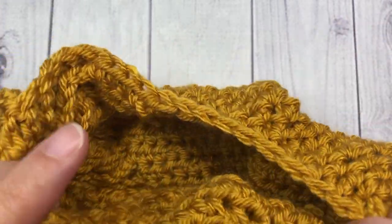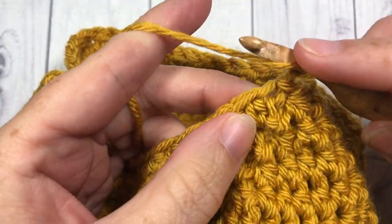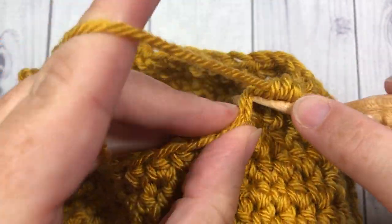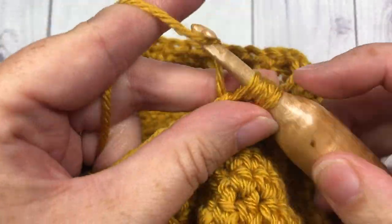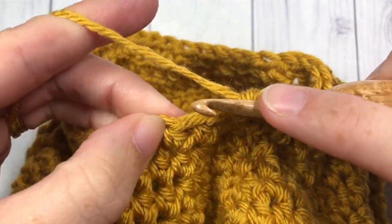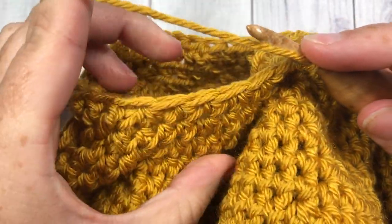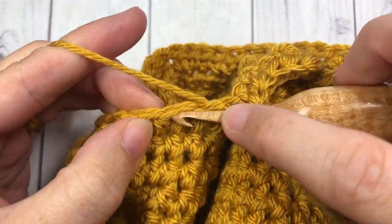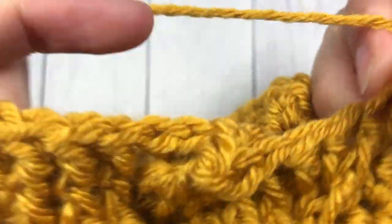For round 20, you can really see the top of your hat coming closed here now. For round 20, you're going to chain one, half double crochet into the next stitch, and half double crochet two stitches together. Repeat that, half double crochet into the next stitch, and half double crochet two stitches together. One more time, half double crochet into the next stitch, and half double crochet two stitches together. You will then be at your cable stitch.